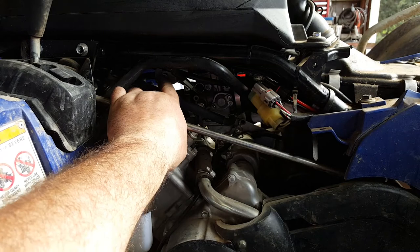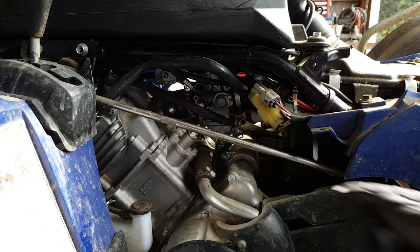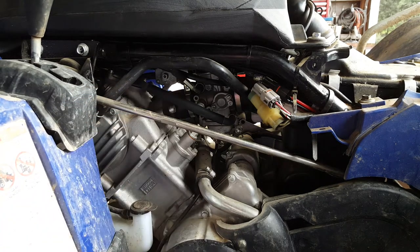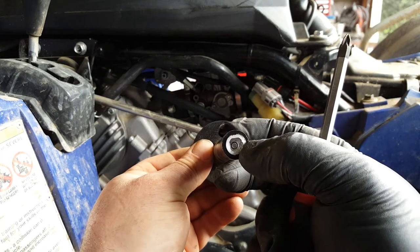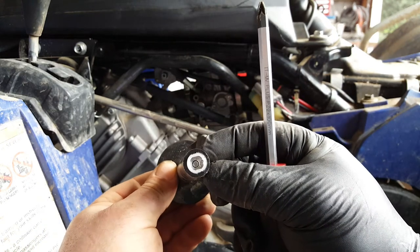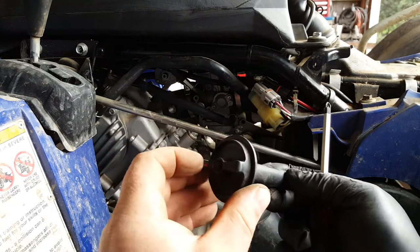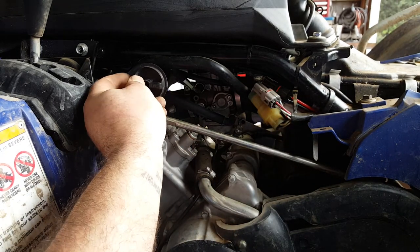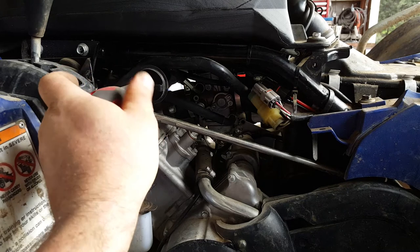Next job is to fit that extension to the fuel tap, which is just there, look. So the fuel tap's currently in the off position. It's very important we put it back in the right place. Now there is, on the back here, a little tiny lug just here, which lines up with one on the actual tap itself. I think the problem is, if you weren't aware of that, you could probably ram it on in the wrong position. So we know the tap's in the off position, so we'll put it in the off position, which is horizontal. Pop that on there. There we go. And then the screw is still down the hole. And we'll just tighten it up.